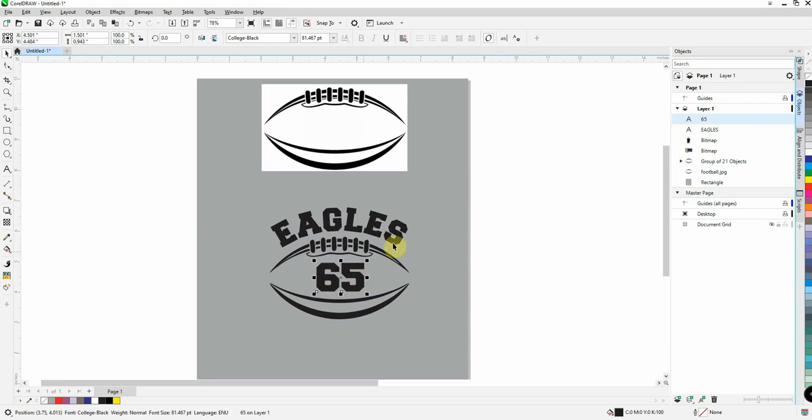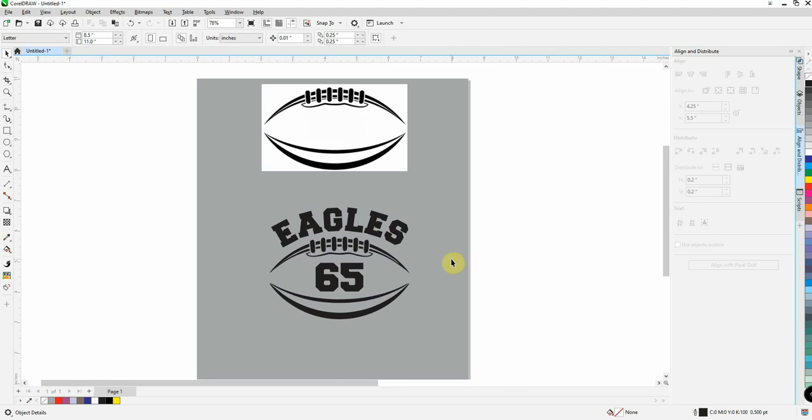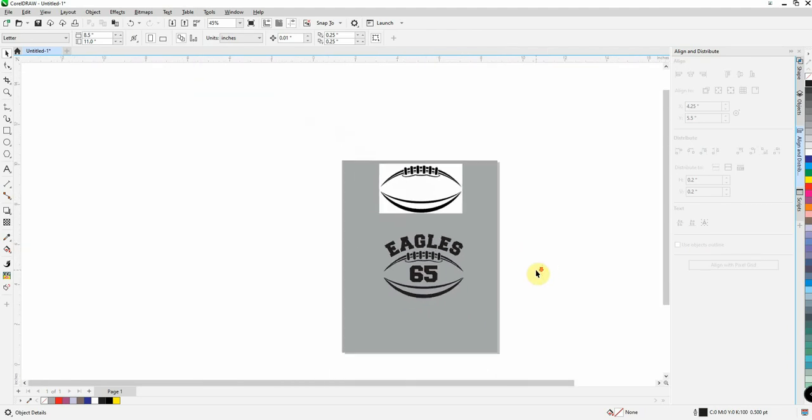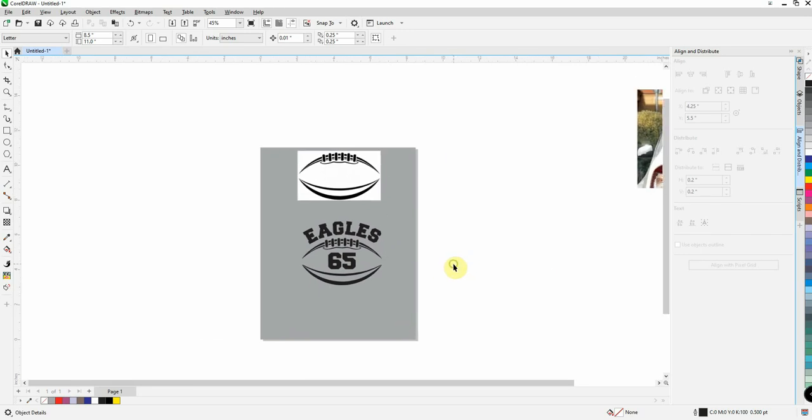Now to get all this centered up, the easiest way to do that is with all these elements, just select them all with the select tool, and we'll click on our tab over here that says Align and Distribute. And then with this option right here, that will make them all centered perfectly with each other. So we don't have to worry about it being different than that. And if we change the number, we can do that with each one, because each number could be a little bit different width depending on what number they're working with.